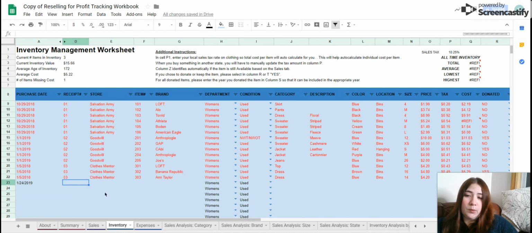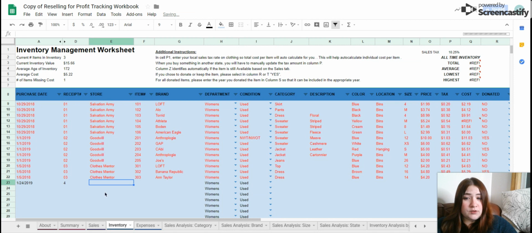The receipt number, that's something that I like to use to keep organized, and especially when I'm putting away receipts or saving on an app, I like to label them. And so, yes, you can use this column, but it's not required. So say this is my fourth receipt, so I put 4 down.